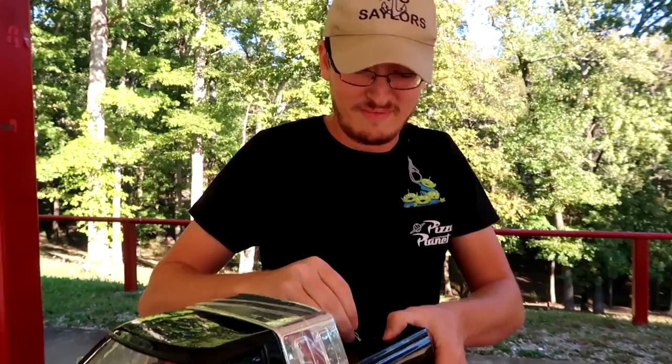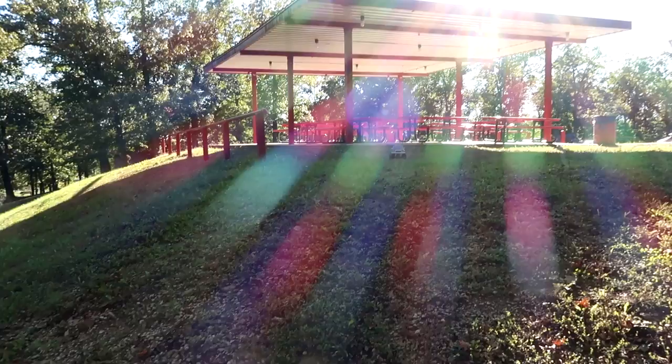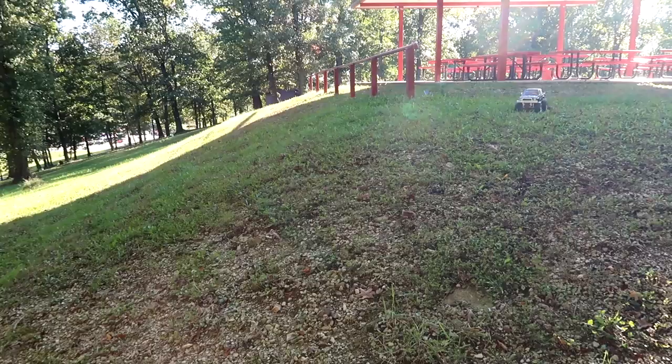Let's drive this, Nathan. Come on. Let's go. All right, there is my truck that's probably a ticking time bomb, but I still think it looks cool. It does need a better steering servo.